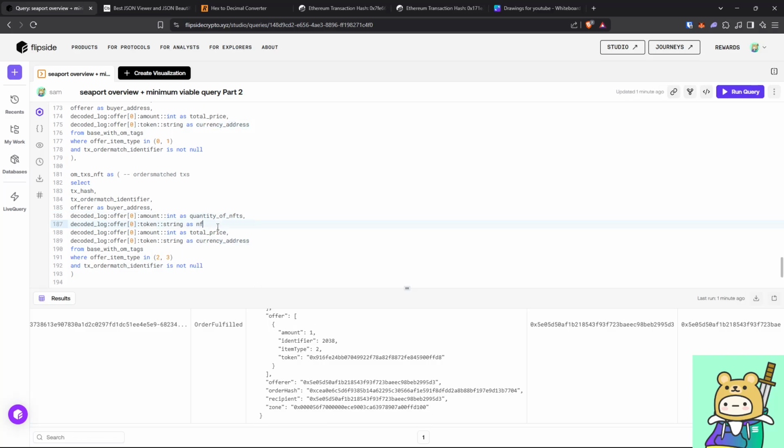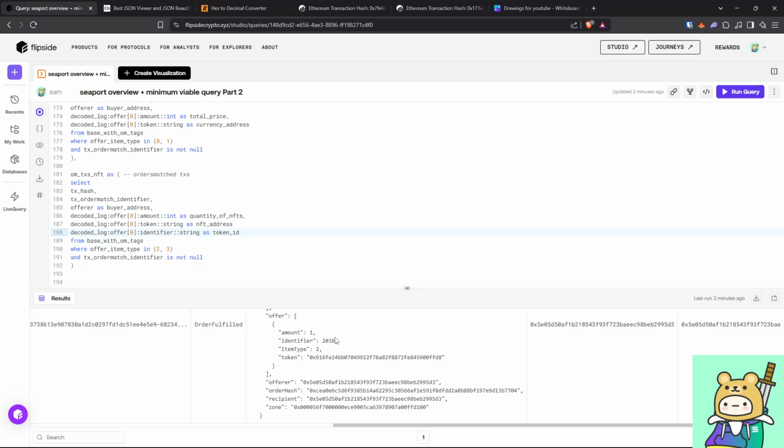Token would be the NFT address. Item type we already know, so we can remove that. And then identifier is the token ID, right? So token ID 2038. Item type 2 means it's a 721, and then token would be the NFT address.